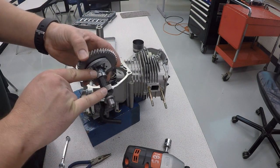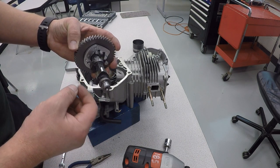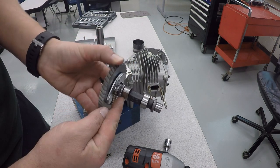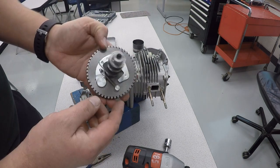On the camshaft, you've got 2 lobes, one of them being the intake lobe, one of them being the exhaust lobe. And that's what's going to open and close the valves as the engine's running. So they'll push up on the push pins or the lifters and open and close the valves.